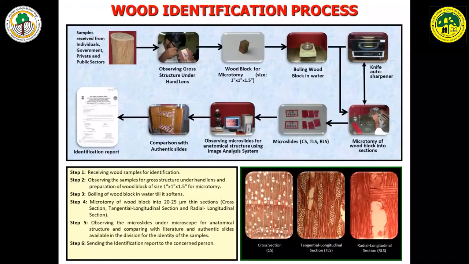So here is the process of wood identification. It's a simple process, but it is lab based. We take a small section of the wood sample and see it under a microscope and see its structure. Then the structure has to be verified and compared with the standard wood structures which we have in the library in our institute. After this comparison only, on different planes like cross-section, radial, tangential, and longitudinal radial tangential, these are the different directions in which we have to take the sections and compare the wood.